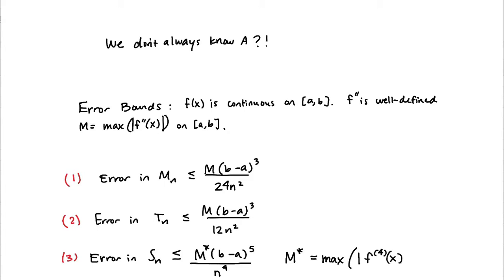I almost left this one out, but I want to make sure you have it for your own reference in case you end up using Simpson's rule quite a bit in the future. Obviously, calculating this error for Simpson's is hard to do by hand. You would have to calculate the 4th derivative and find the max of it. It's a rather tedious process. So we're not going to do too many of those, but Simpson's rule, despite being a pain, might actually be the most accurate method in the future for you. Those are the error bounds for the 3 approximate techniques that we have found before.